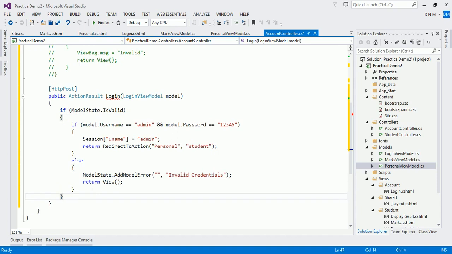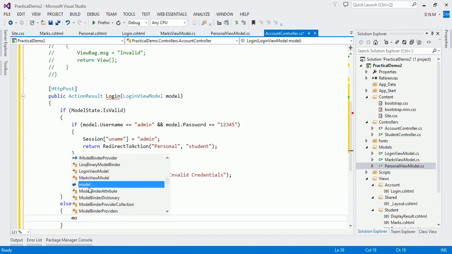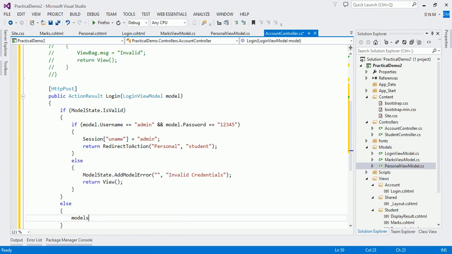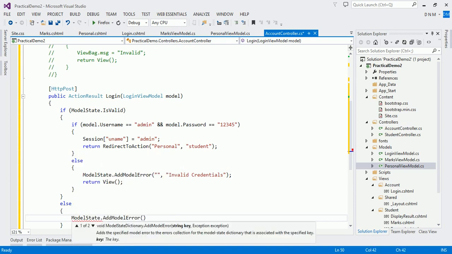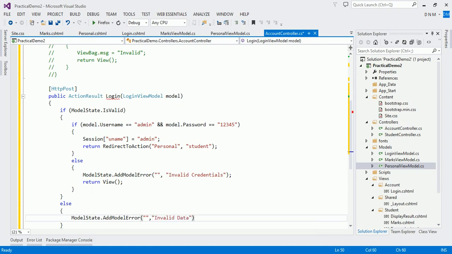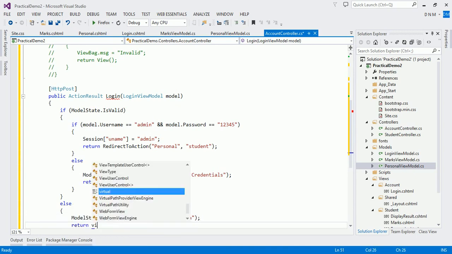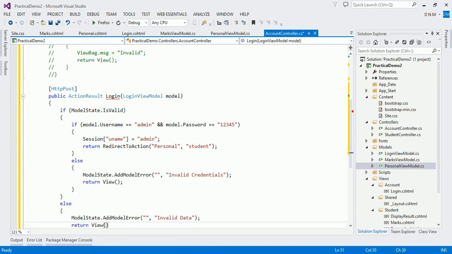If our model data is not valid, again we display an error message, and we define it using the ModelState.AddModelError method. Here also we display a model-level error, so I'll keep the key blank and then specify the error message, say invalid data. In both cases we display the same view, so I'll say return View. It will display the login view again.